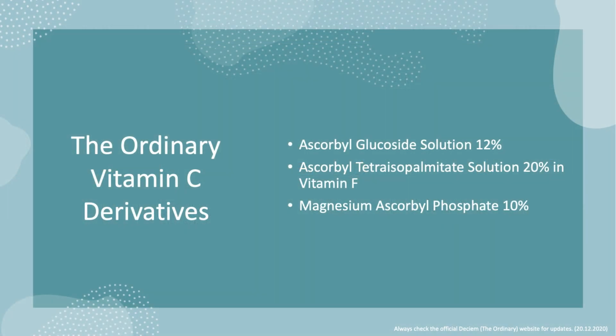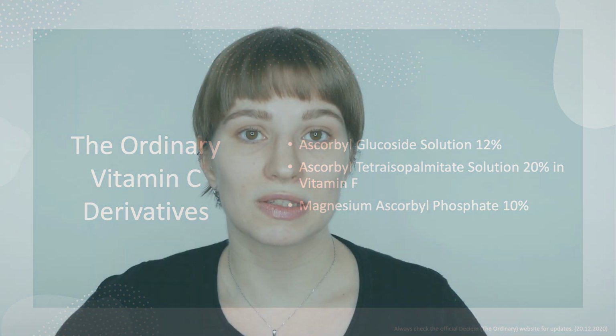And then you can also use it with the Ordinary vitamin C derivatives, which are different from the pure forms of vitamin C. So the derivatives are fine to use with the Ordinary Glycolic Acid toning solution, since they do not really have that acid part in it, which can lead to skin irritation. However, in this case, it does not. So therefore, you're also fine to include them in the same routine.